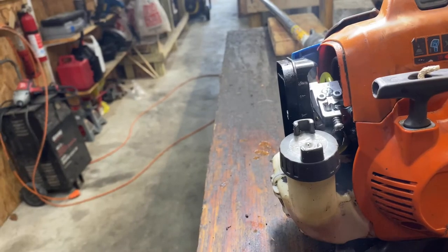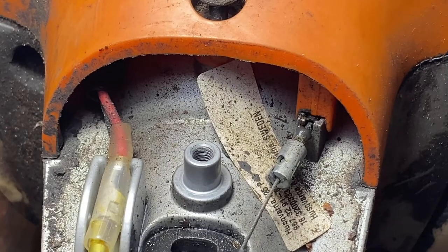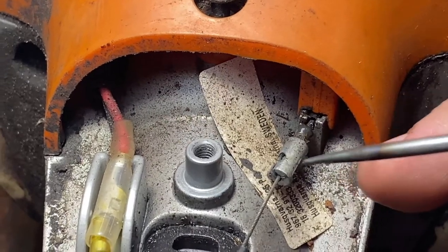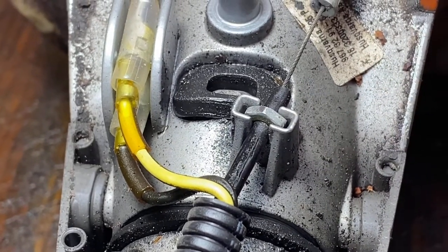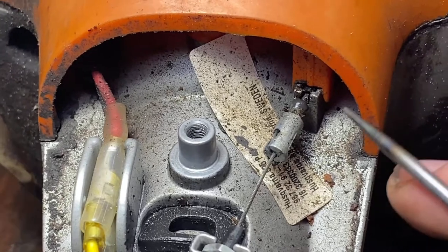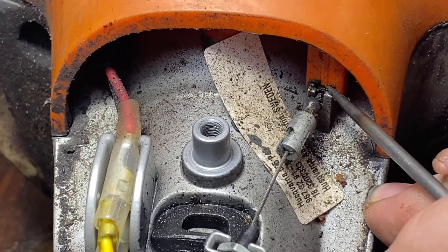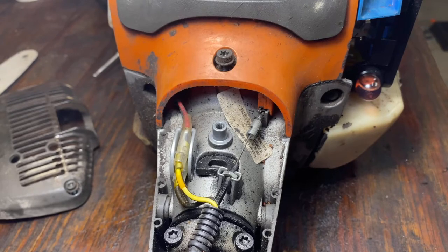Now before you pull this top cover off, you need to pay special attention to how the cable is routed through that. It has a specific place that it goes, and also this backer nut that's on the second cable — we will remove that just to unhook it, but we will not be replacing this rear cable today. Make sure before you strip that out that you pay attention. That housing cover also sits on top of it whenever it's put in, and that helps to keep it where it's supposed to be. When you put it back, you're going to need to reroute it the same way.